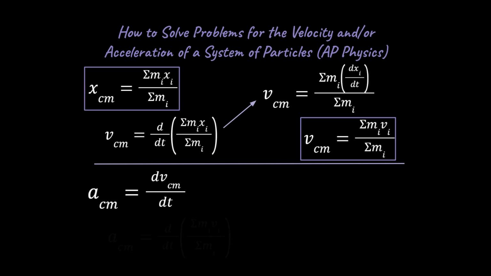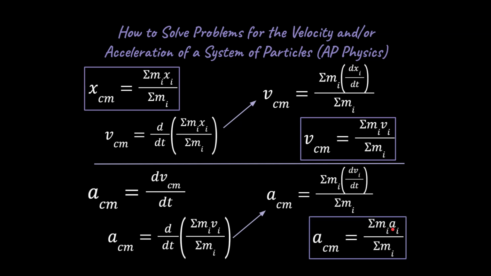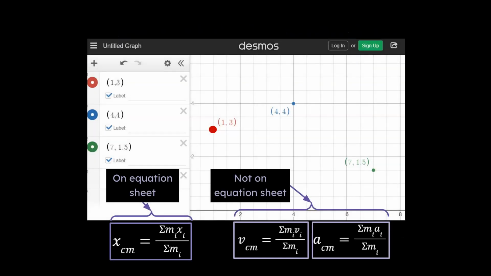So in exactly the same way, we can show the derivation. We take the derivative of what we had done previously up here, and that's the derivative of the velocity of the center of mass of particles. Then we do some algebraic isolation over here so that we can get dv over dt, and that will give us acceleration for each of these instances that we can take a look at. So this literally means the acceleration of the center of mass of a system of particles is equal to the sum of all of the masses multiplied by the accelerations for each of those individual points divided by the sum of the masses. So I'm going to show you how to do problems just like this. Let's go ahead and take a look.